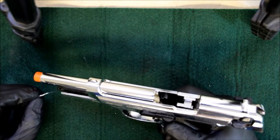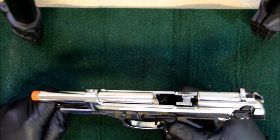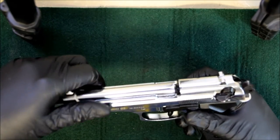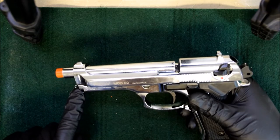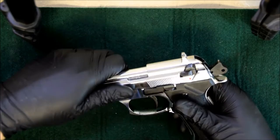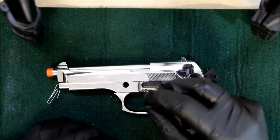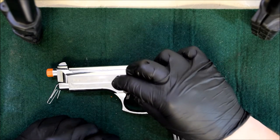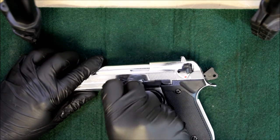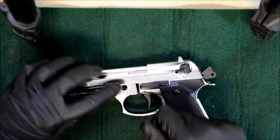Take your pin - you want to put it through the hole in the guide rod. Close the paper clip up so it doesn't fall off. Release the slide. That'll push on the guide rod, allowing relief of the pressure on the block. Push your slide forward a little bit - that'll open up that block completely, pull the hole completely. Take your takedown lever and push it back in - you might have to fiddle with it a little bit to get it in by pushing on the block to push it forward a little bit.